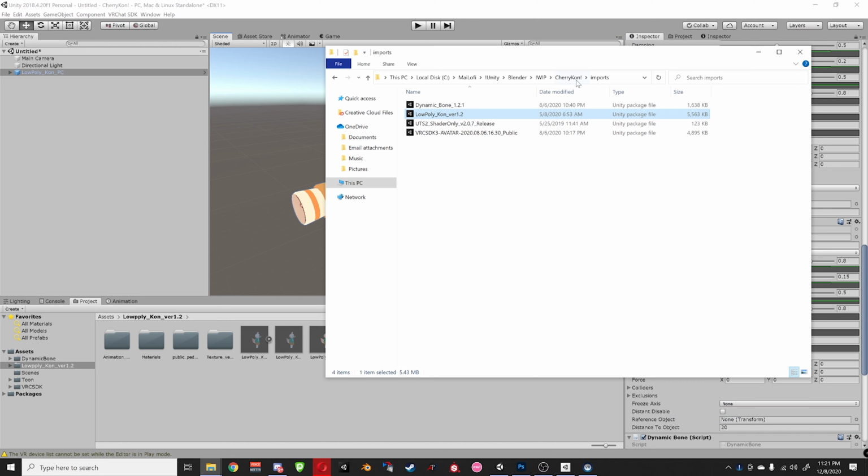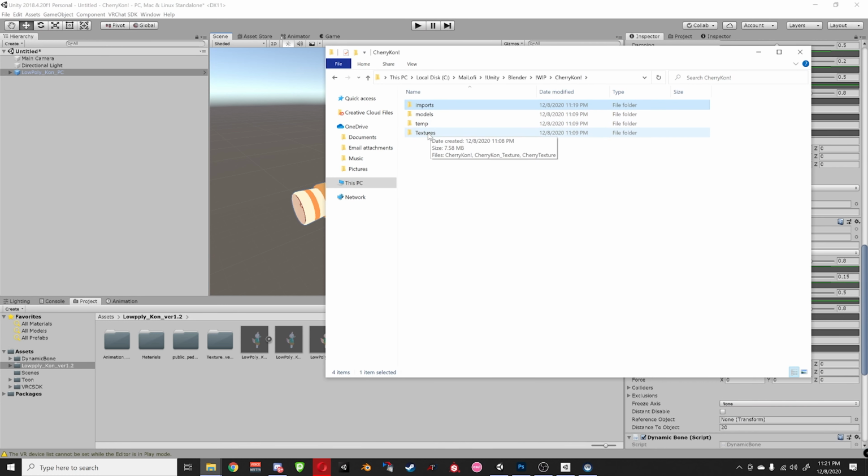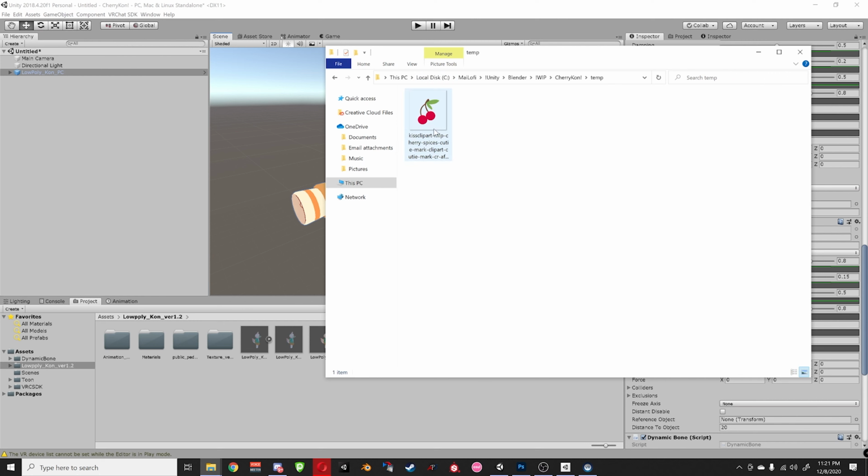If I go out here to textures, I organize my projects this way. Temp is things I'm going to use in the texture, like images. Textures are the textures themselves plus the file for the texture. And models is where I made a cherry that's going to go on a hair clip.